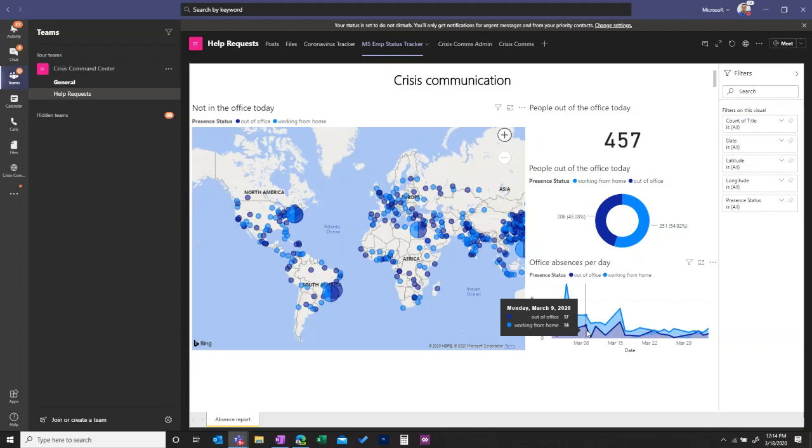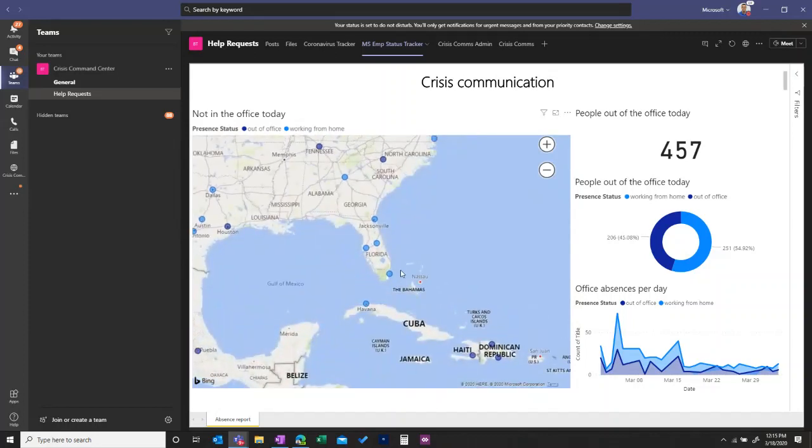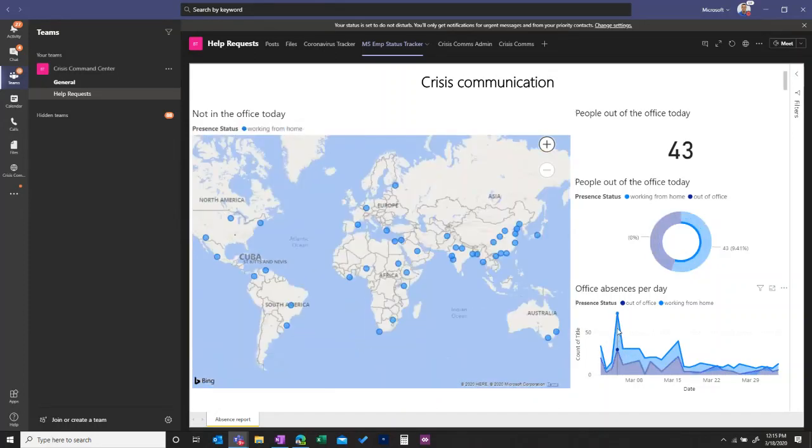And where are those hotspots of where those people aren't able to work in their normal fashion? So let's just zoom in here on the United States, and you can see it gives you this information. And then if you wanted to look at a specific date, you can see where all the people are that are out of the office on this specific day, which is March 5th.